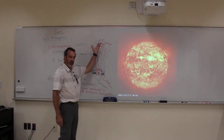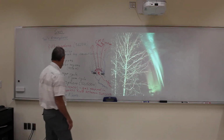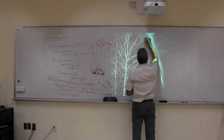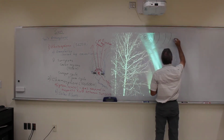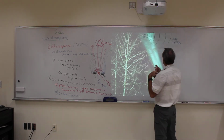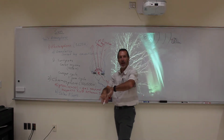Now these particles that get launched out from the flare, here's one here, it's a smaller one, but there's a brightening right there, and it takes about 2 days for those particles to reach the Earth. Well, when those particles reach the Earth, they interact with our atmosphere. So here's the sun, and it has a flare, and all those particles come flying out through the solar system. Well, then they hit the Earth over here, but the Earth has its own magnetic field. Now our magnetic field actually is stretched out behind us because the sun pushes it that way. But what happens to the particles when they hit the Earth's magnetic field, they get pushed around to the poles because of the magnetic field of the Earth, and they start to come around and then they fall into our atmosphere. They get pushed in the atmosphere.